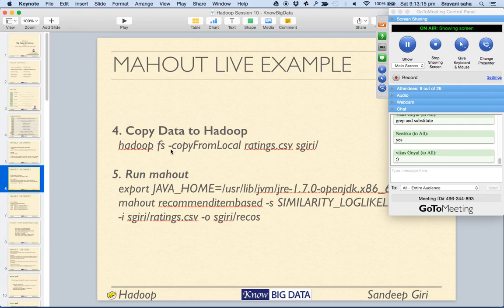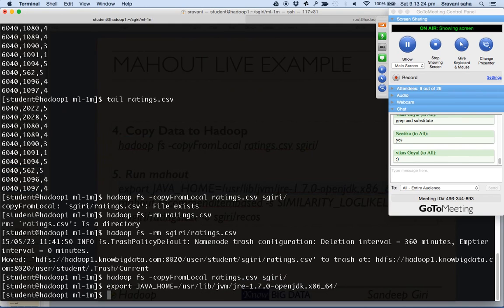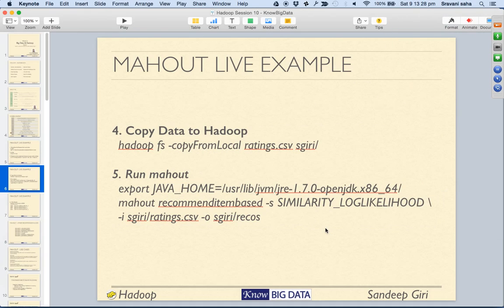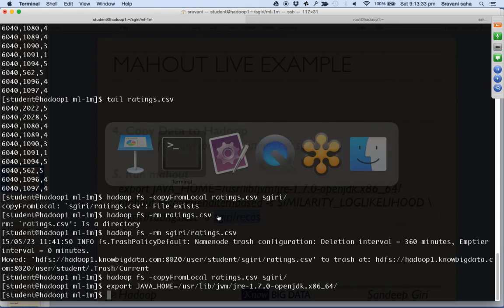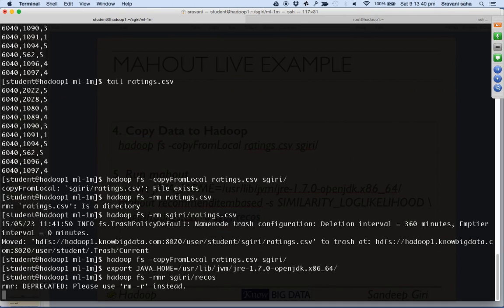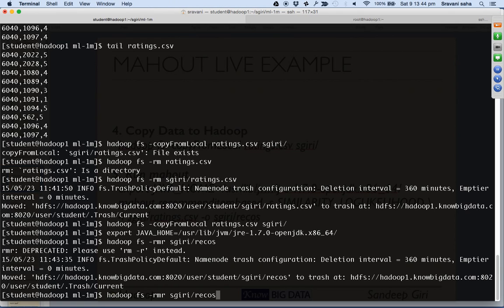After that, once we have copied it into Hadoop, it is time to launch MAHOUT. So before launching MAHOUT, let's set the Java home path. Before that, we'll have to delete our old folders, because there will be some temp directories also.